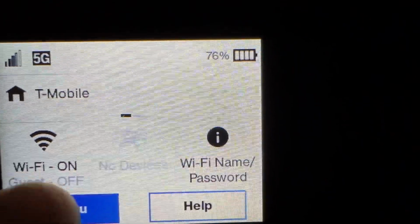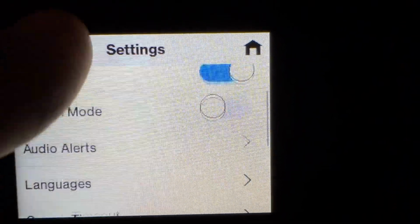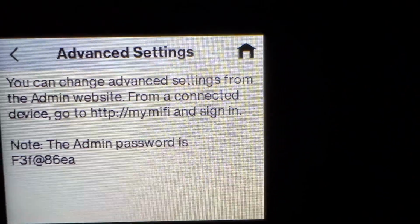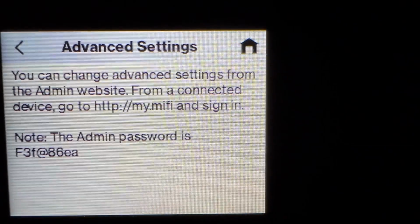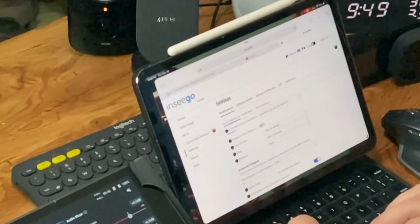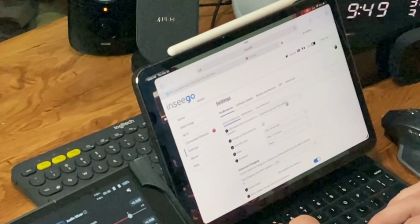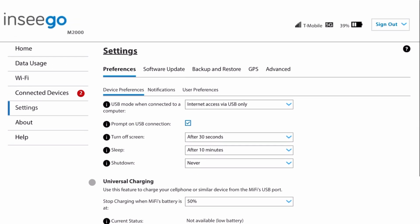Now, if I go into the menu system, this screen is going to give me the information I need to go into those advanced settings and find what I'm looking for if I need to turn on the ability to have data come from the device. My Inseego MiFi hotspot does the same thing. Both of these are going to show us this little message that comes up on the screen and sends us to a website that actually controls when we're connected to that device. And so this is basically what it's going to look like when you load up that web page. It gives you all the different options you have based on your model of MiFi hotspot.